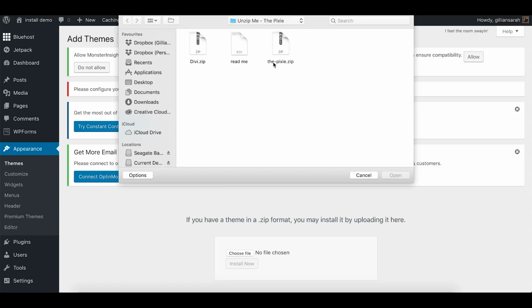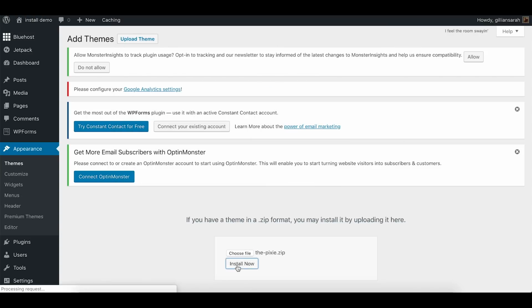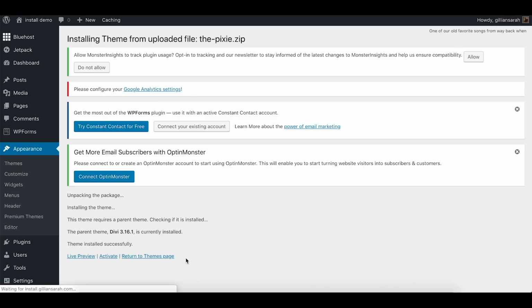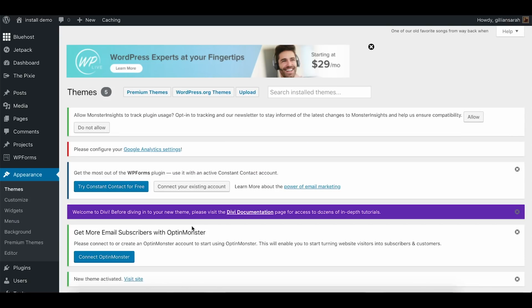So I'm going to upload another theme here, the Pixie, which is the design that we're wanting to add. Now once this is installed, this is the one we're going to activate. Here we go. So it says here, it's got the parent theme, which is Divi, and the version we want is currently installed, which is fine. If it comes up with an error there, then you will need to install the Divi one because you've just installed your theme file. And if it comes up saying style.css not found, it means you haven't unzipped your folder before you tried to upload it. So you're trying to upload the zip file with everything.